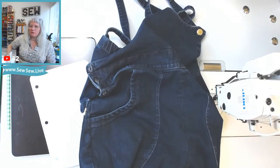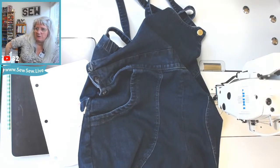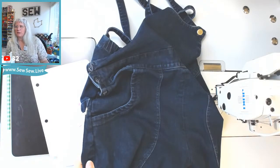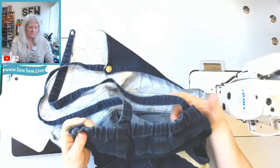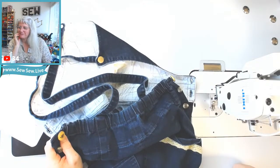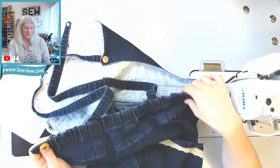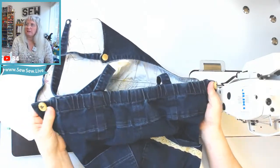Oh, really, Mullen? Oh, okay. Are you asking me, Kelly, or Mullen? Because I do have elastic on the back of these overalls. These don't fit me very well because they fit me almost too perfectly. Yeah, right, Elena. Oh, me? Yeah, I think you could. Like this pair here, I just put it across in that waistband tunnel.